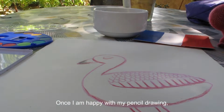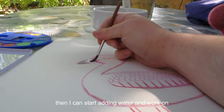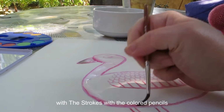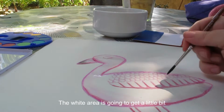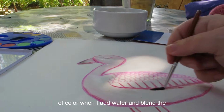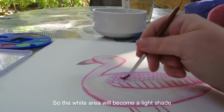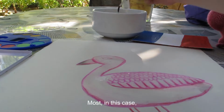Once I am happy with my pencil drawing, then I can start adding water and work on adding the water in a way that goes along with the paint strokes, with the colored pencils, and then working its way out into the white area. The white area is going to get a little bit of color when I add water and blend the color out from the colored pencil into the white area. So the white area will become a light shade of the color close to it, mostly pink in this case.